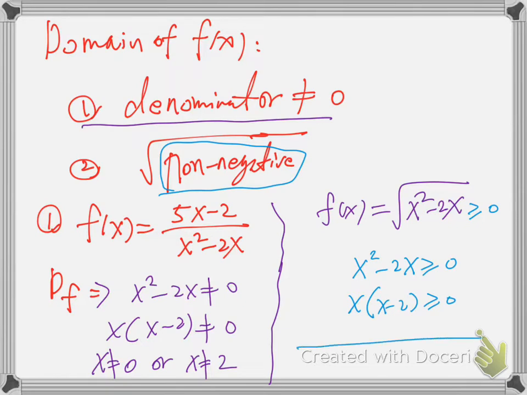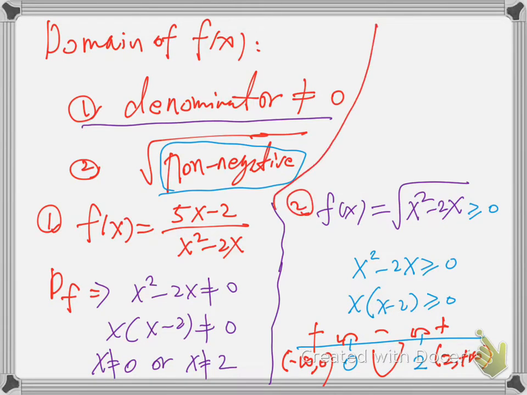Now this is a harder case. We have inequalities, right? The first solution is 0, the second solution is 2. Now we need the positive and negative signs: positive, switch, negative, switch, positive. So what's the solution? Here and there, right? The solution is 2 to positive infinity, union, we use big U for union, and the other one is negative infinity to 0. So it's everything except the numbers between 0 and 2. That's the second example.